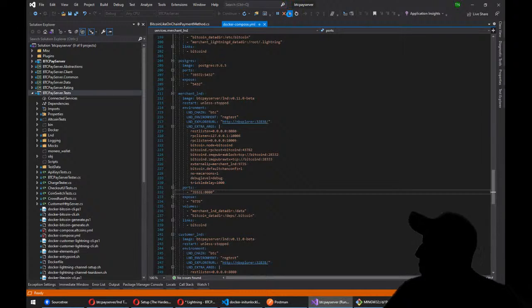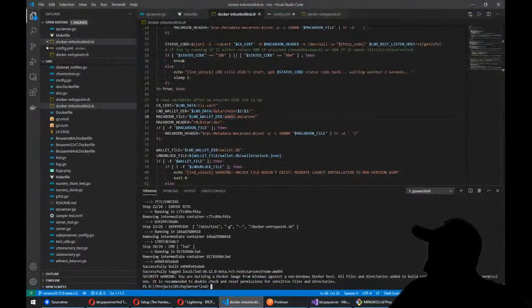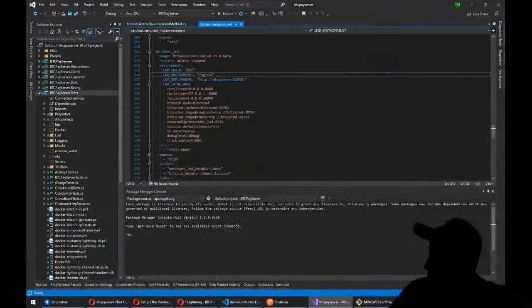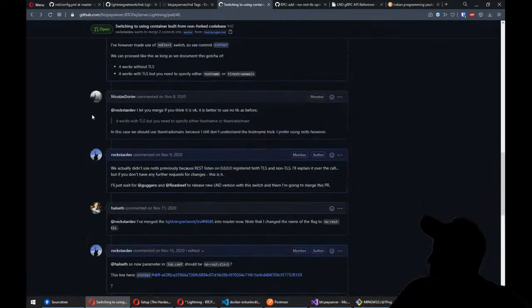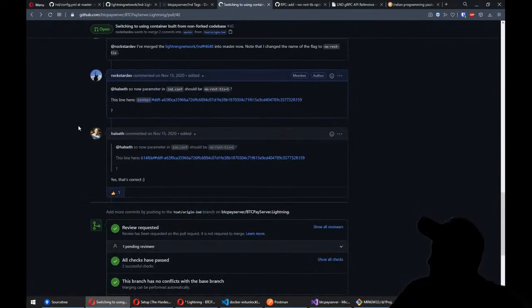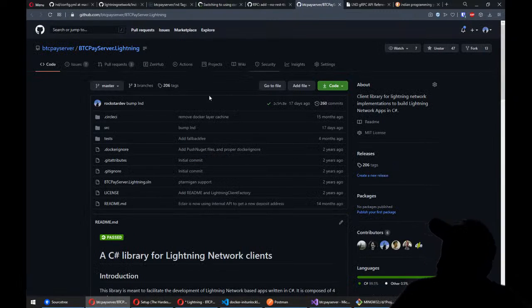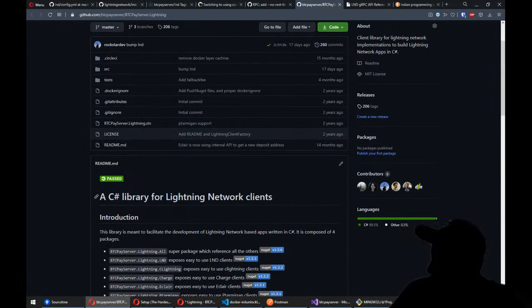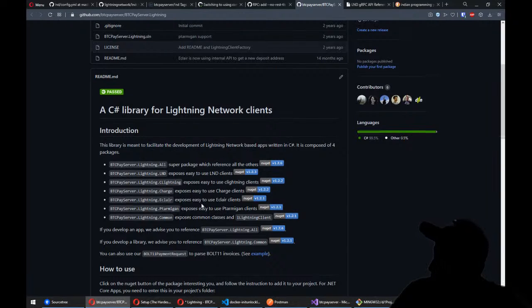How will we do that? Well, we do have the container. We just need to update the container used here. However, because of all the changes that I was telling you about that we're doing with Lightning Crew, it won't be as simple. If you navigate to the btcpayserver.lightning repository, which is a library that we have built, if you're using C#, you can essentially interact with all these LND implementations.